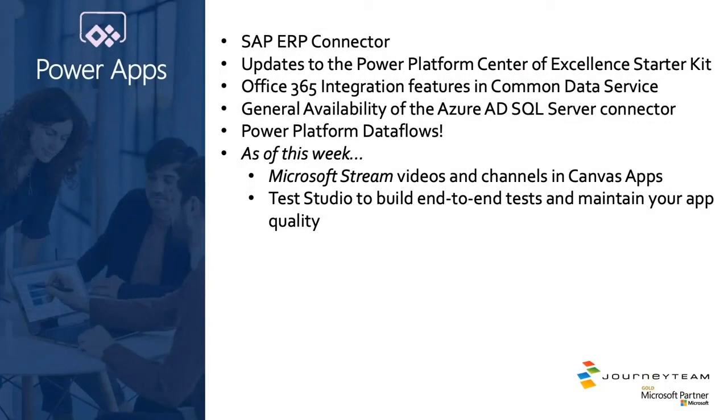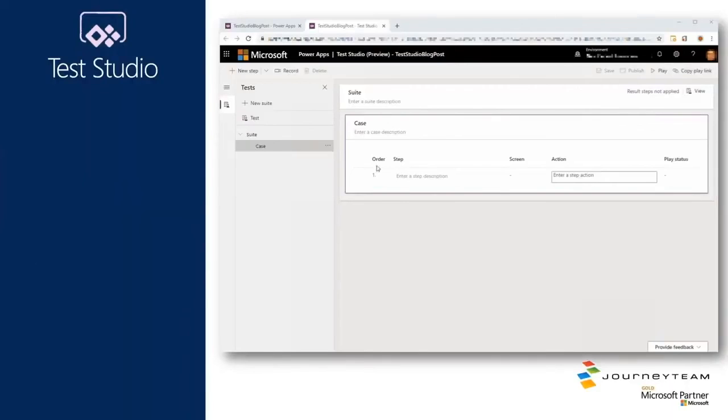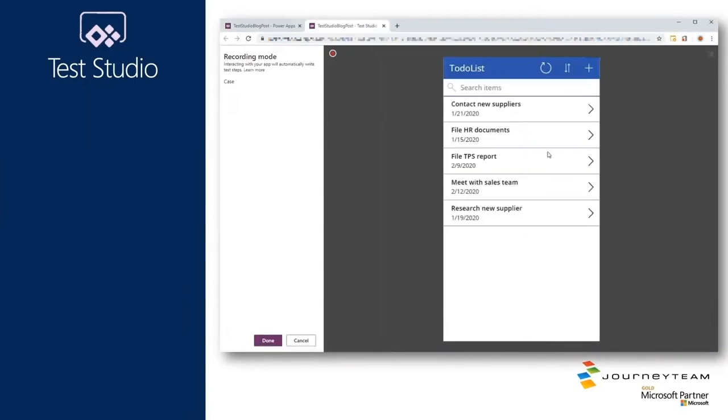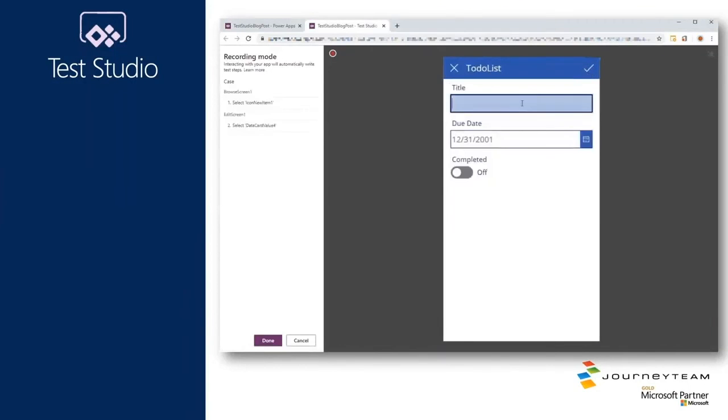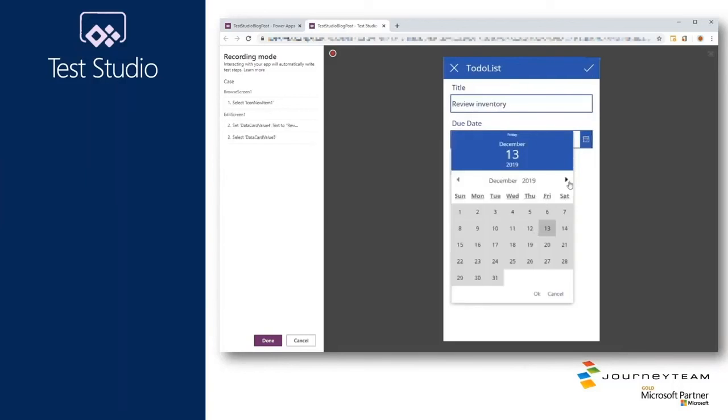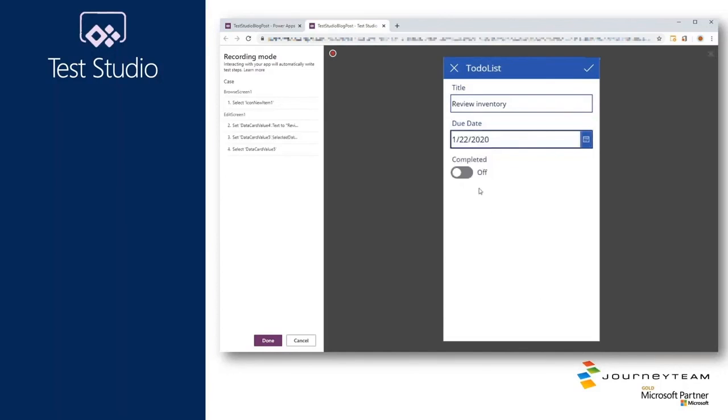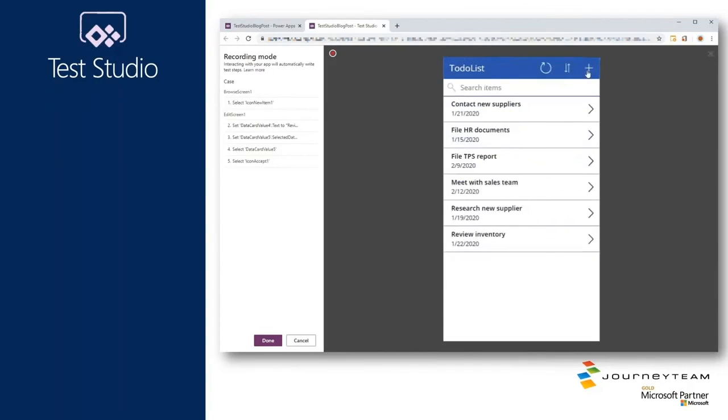And lastly, but certainly not least, actually, I take it all back. There's way more after this. No, there's not. Test Studio is a new built-in part of Canvas apps, which allows you to test your Canvas apps to make sure they're working correctly. You can now build tests for a specific use case in your Power Apps to ensure that as you make changes and updates down the line, you don't break it unintentionally by introducing new features and updates to the Power App. So this is pretty cool.